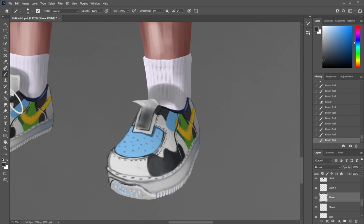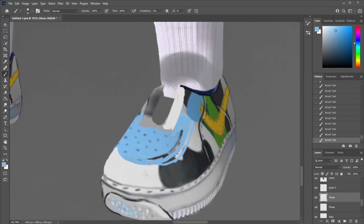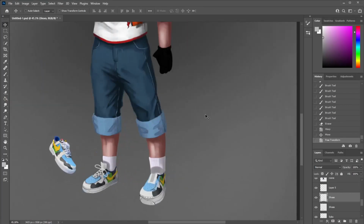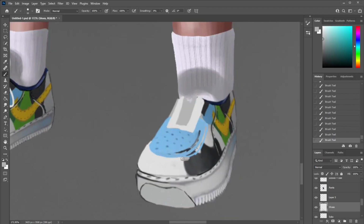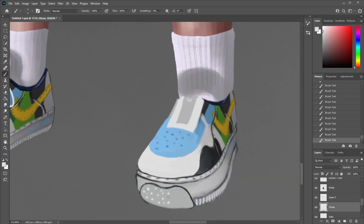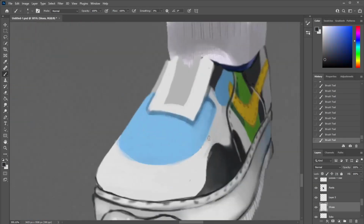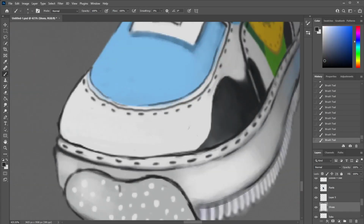Okay, I wanna add that here I did something that you really shouldn't do. It's okay to copy something from one place and put it in another, like I did with the eyes or in this particular painting with the sleeves. But if those things don't quite match in terms of perspective or positioning, it's gonna be really hard to make the copy look like it's supposed to look. In this case, I just should have painted another shoe, but the model was so complicated that I got lazy and I really shouldn't have. In the end, it did turn out okay, but it significantly changed the position of the foot.